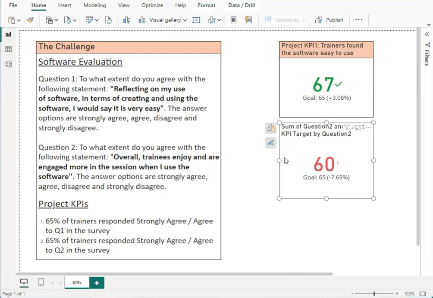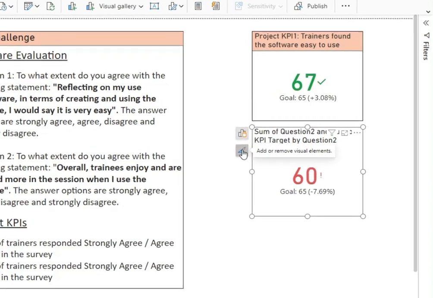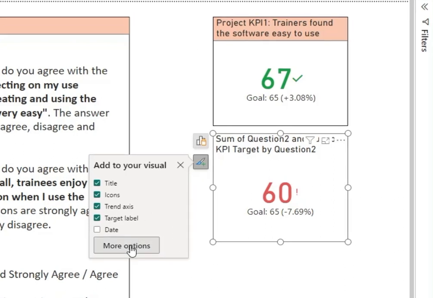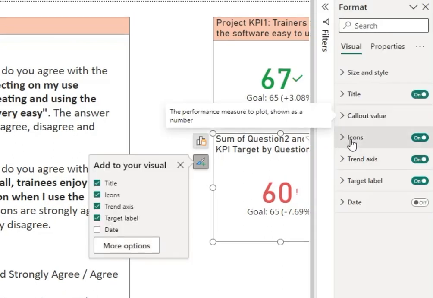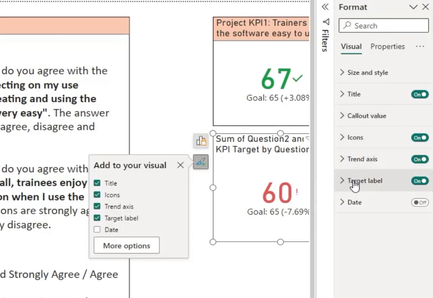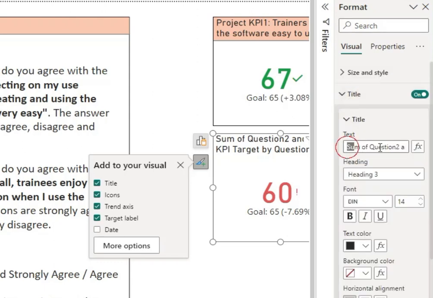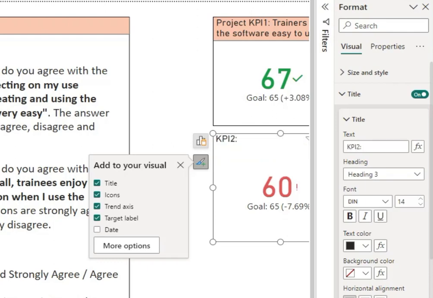If I wanted to, just to finish it off, tidy it up, we can go into the more options. We can go in and start to add some things and take an opportunity to talk around some of these pieces. So yes, I'll need a title. So I'm going to use engagement, trainees engagement.